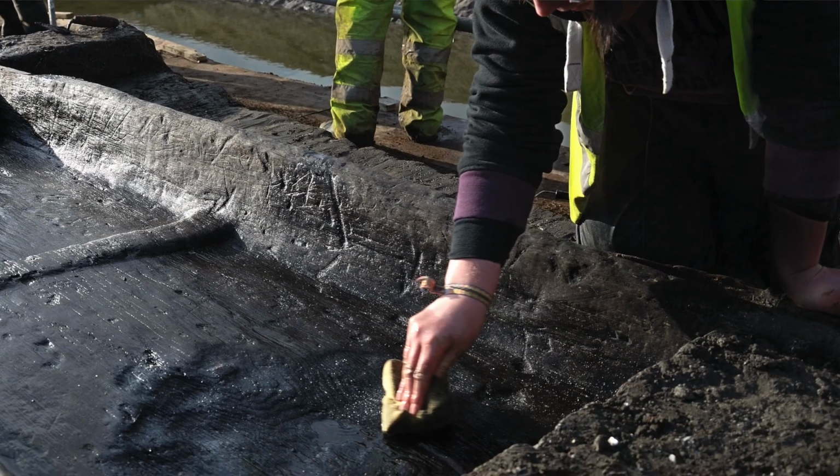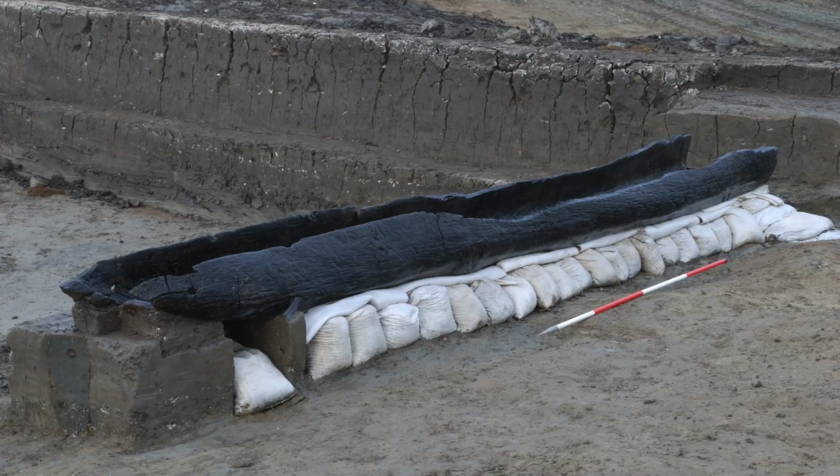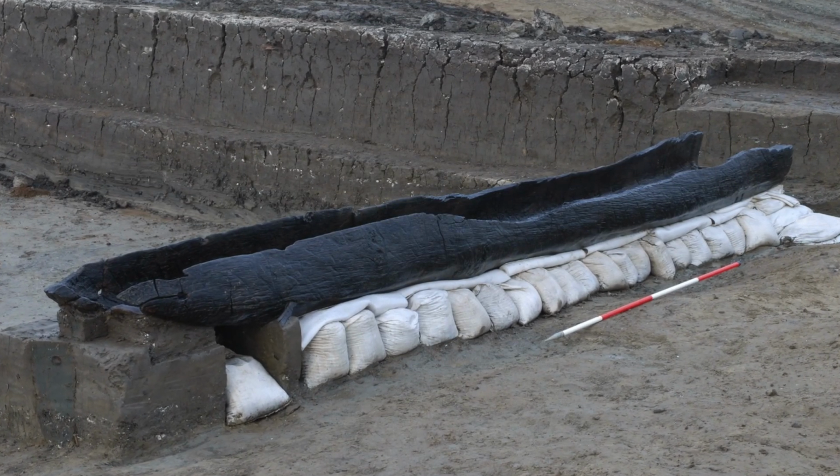I remember digging underneath that log boat when we were on site and cleaning off the river silts and feeling the base of the boat, and you could really feel how thick it was. And when we were doing some of the chopping, you could get a sense of how thick the wood was, and we were obviously working on trying to shave it off, getting them nice and light, getting them to the right thickness. And it really felt like it could have been excavating it or making it. It was a very similar process.